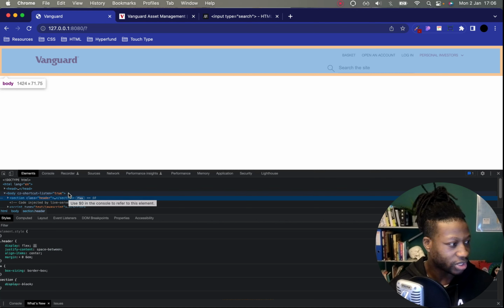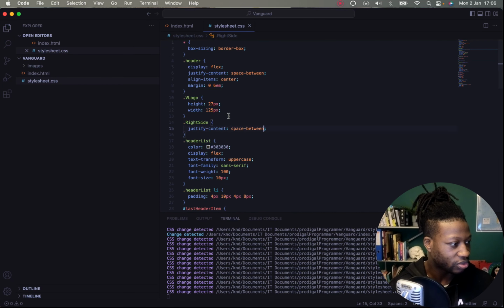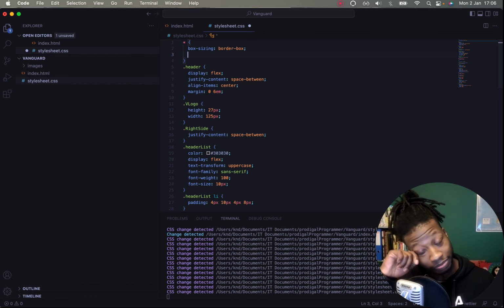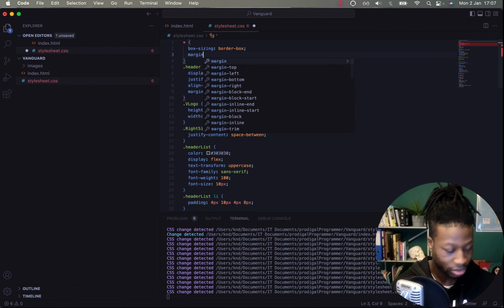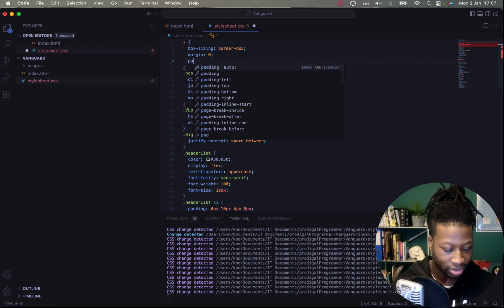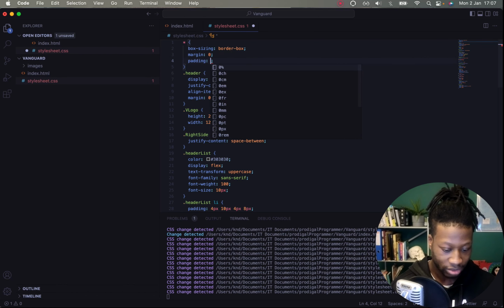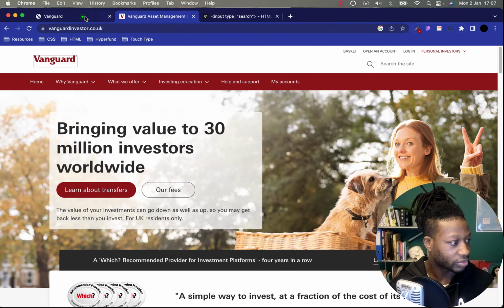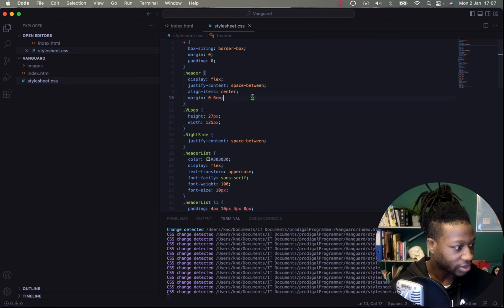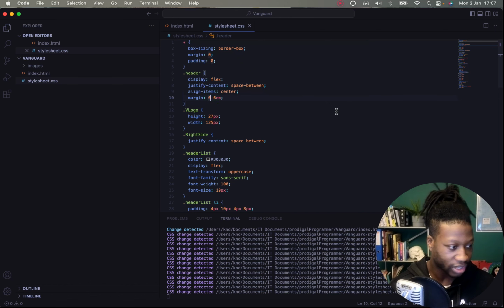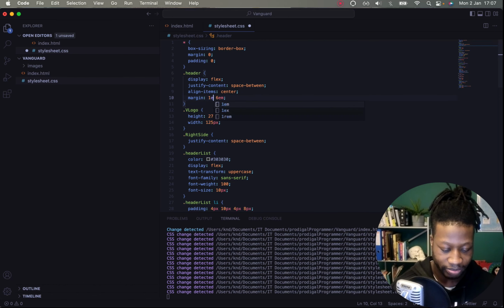Body. Naughty body. Naughty, naughty body. So I'm gonna give this universal selector a margin of 0 and a padding of 0. Much better. There's a tiny bit of space. Let's give it a slight margin, just a slight one, of 1 em.